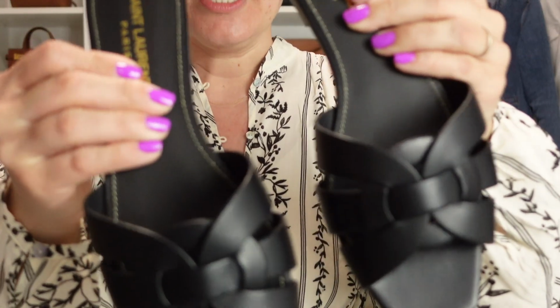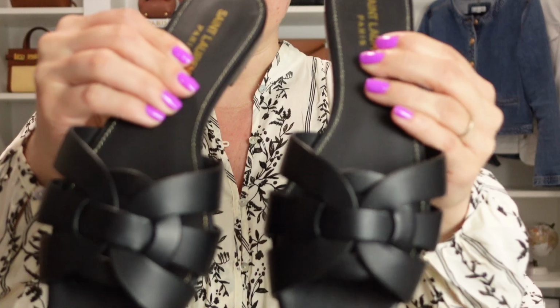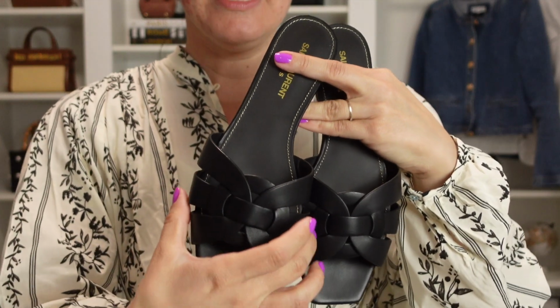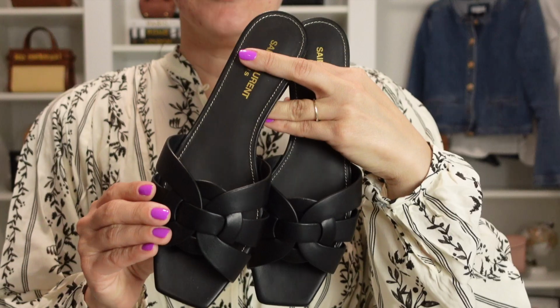And as soon as I tried these on when I was in the boutique, I was like, oof, I like them. My biggest concern was that I do have kind of wider feet. So I felt like this part here, as you can tell, it's very narrow. I thought it was gonna be uncomfortable. But as I said, I spoke to Cece. She told me no, that they will kind of stretch out. The SA also told me they will stretch out a little bit. They're like, are they tight now? And I was like, no, they're not. He's like, okay, so they'll just stretch out enough so that they're comfortable to your foot.